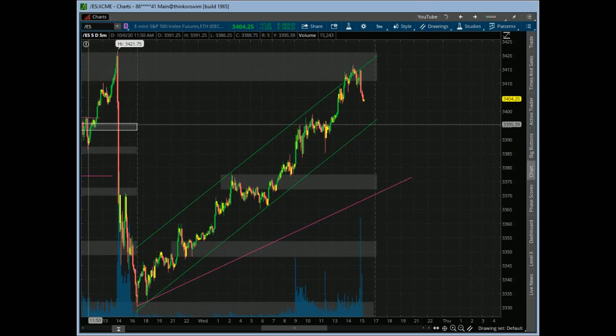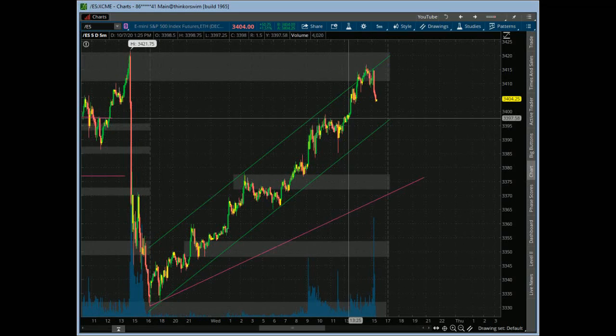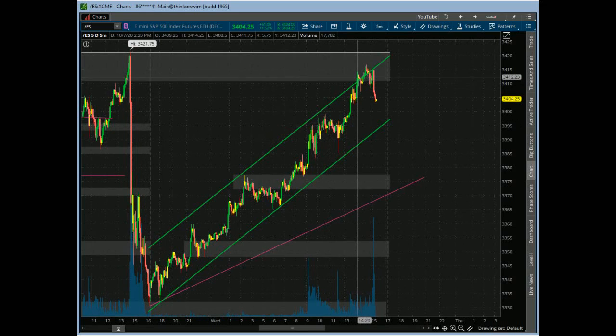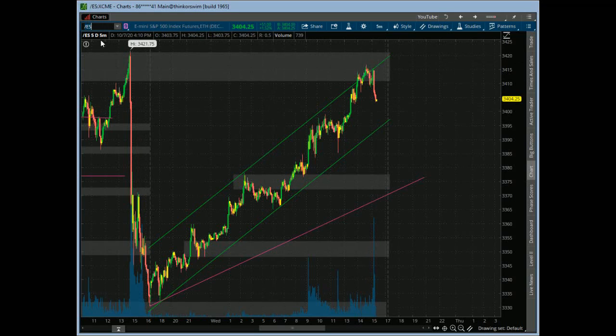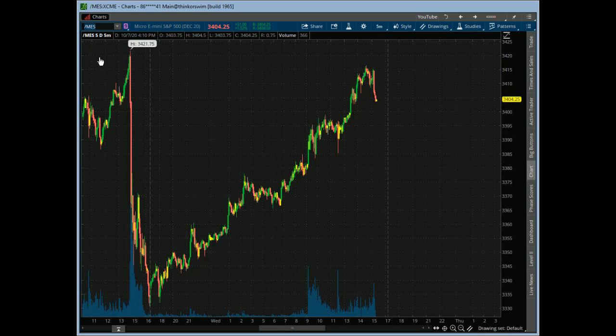It's an old signal zone, an old area of chop, where we chopped around a lot there and a lot here. Once we broke out of those levels, we got a nice momentum move up. It consolidated for a little bit, came up to the signal zone, tested the top of the channel, and had a little bit of a rejection. It tested some levels up here and got really choppy in this area. Now let's see how it holds this channel going through the rest of the evening and into tomorrow, if this wants to continue to work its way back up.